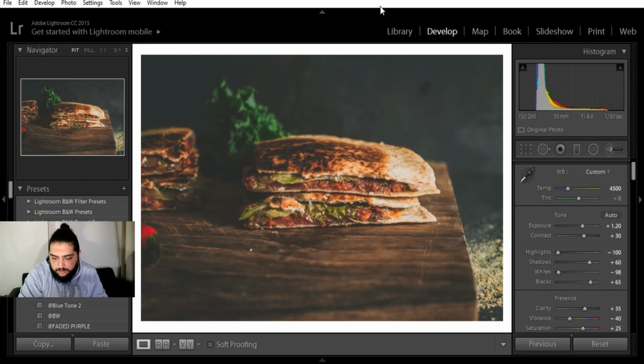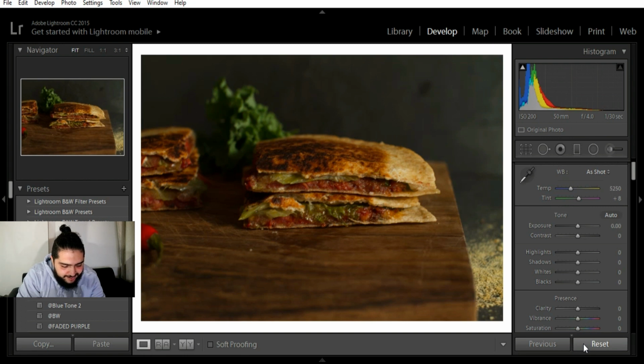So first we're gonna reset the photo. Go to the basics of the basics, yeah? All right, first thing I'm gonna do, I'm gonna bring down the temperature, white balance and things, yeah? Second, I'm gonna bring up the exposure to about 80.